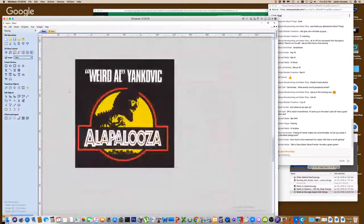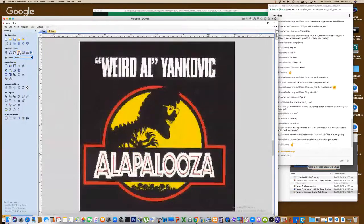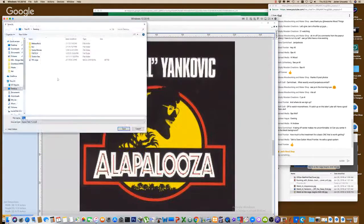Can I center which part on the black? This mouse drives me crazy. Oh yeah, you're not the only one that it drives crazy. I'm with you, Steve. So I'm just going to do the easy thing and close that one.